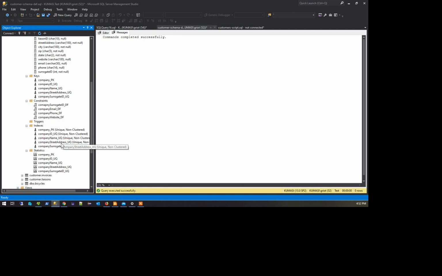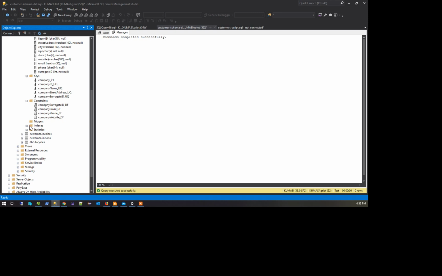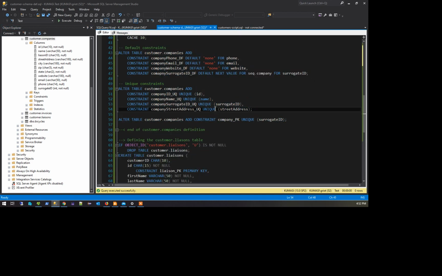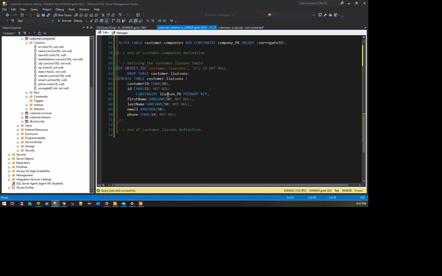But if you look, we haven't talked about indexes. We won't discuss them this call, but you see that there's indexes on the things that are unique, that are keys. And what does that mean? We use an index for searching. So we use a key for searching, just like we use an index for searching in a book. Okay, so we've seen one example of how to use a sequence object.